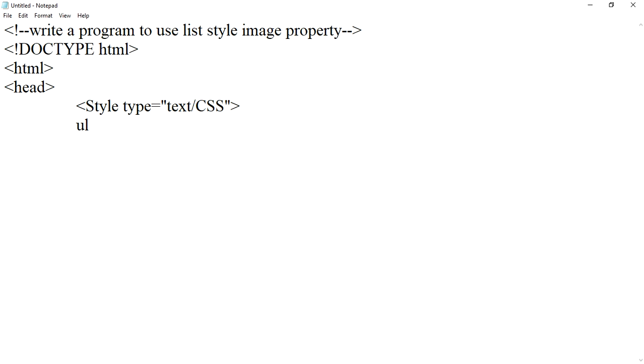Now unordered list, list style image, we'll give here the image name that is picture.jpg.